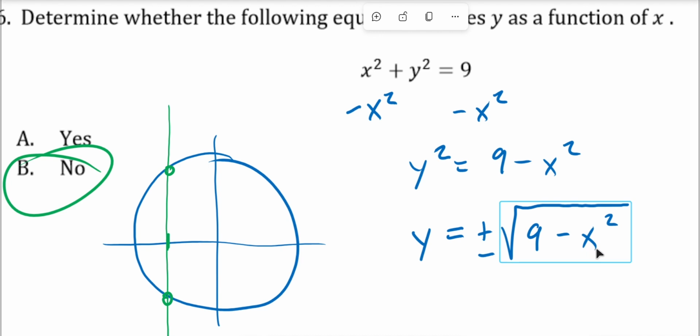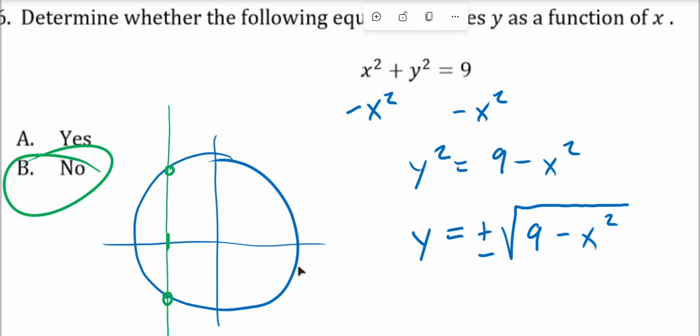And so we wind up with two answers. If I plug in a single value of x, we wind up with two answers as an output for y. And this brings up another kind of restriction on the domain of the values of x that we would be allowed to plug in and the values of y that we would expect to pop out.